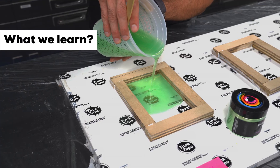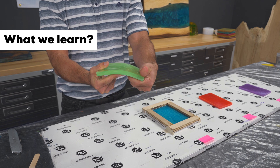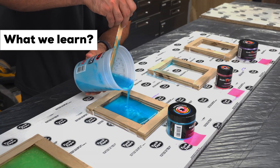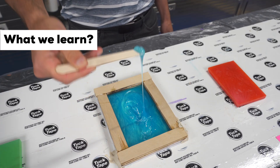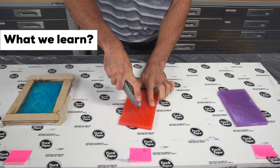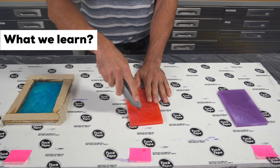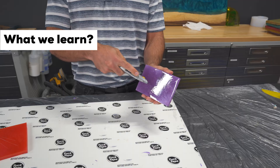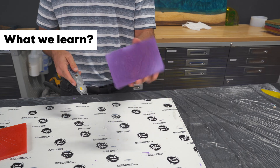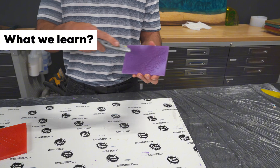So here's what we learned: being slightly off ratio might not ruin your project by itself, but when you combine that with other factors like temperature, humidity, or embedding objects like wood, it can stack up and lead to serious problems. That's why it's so important to know what your final results need to be. If you're making small crafts or art pieces, the red-level result might be good enough. But if you're making a table, bar top, or something that needs to resist wear and tear, a board that scratches with a light touch just won't cut it. So be precise, know your goal, and measure carefully.